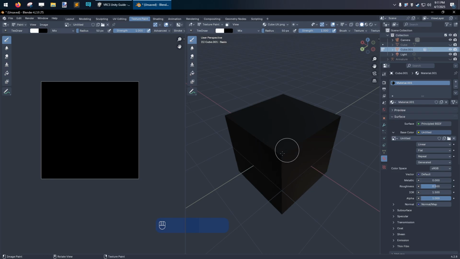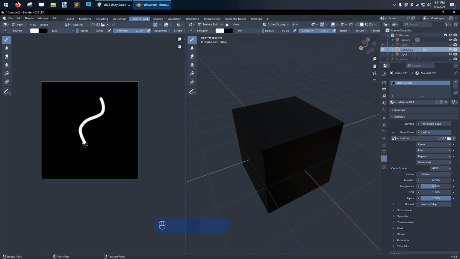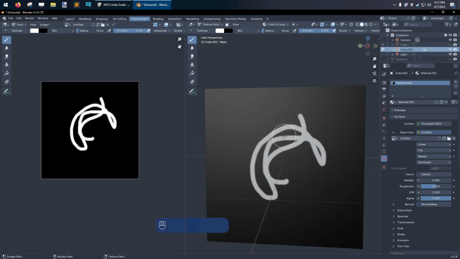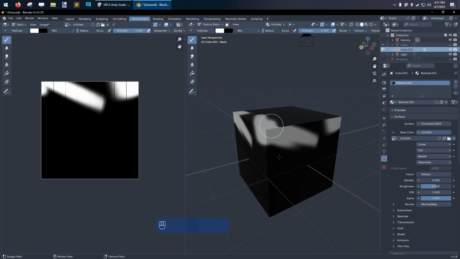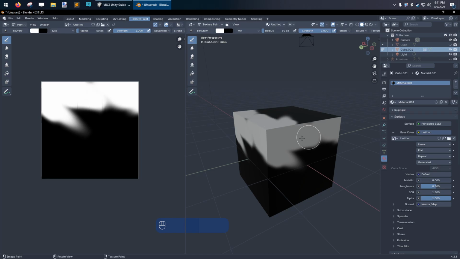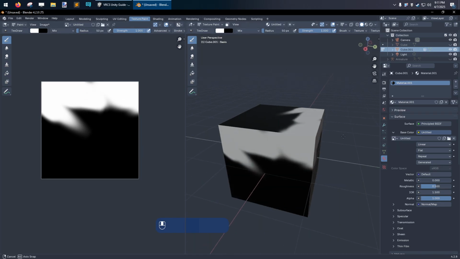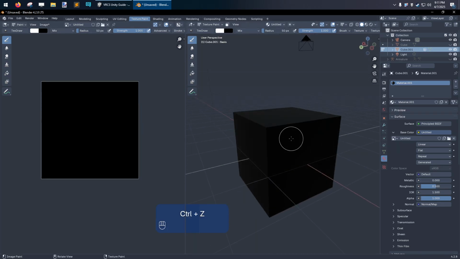But now I can paint on this texture. So see, I could draw over here, and we have this area here. Now I can't draw on this too well because you'll see that my UV map is the same for everything. This is where detail normal would come in useful.